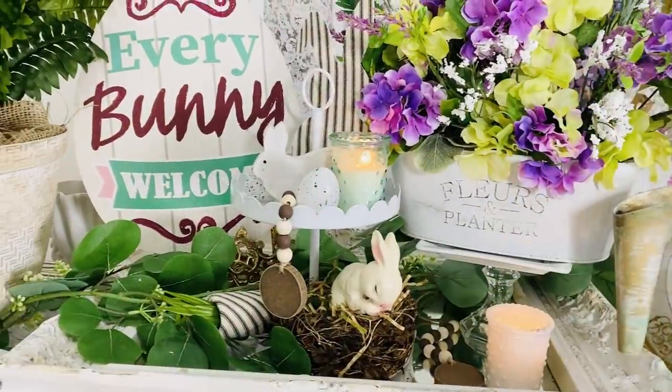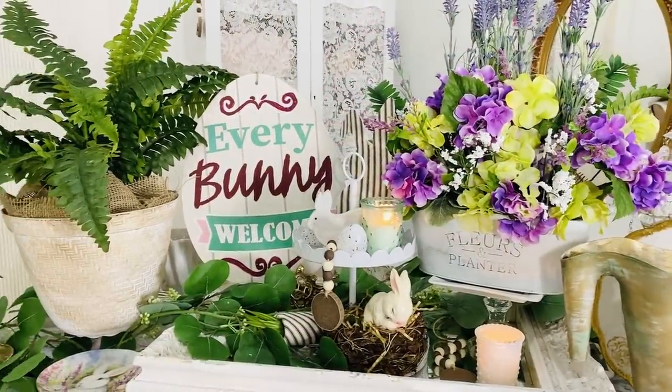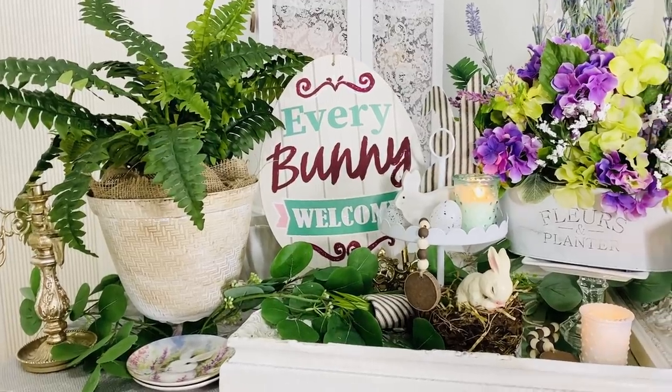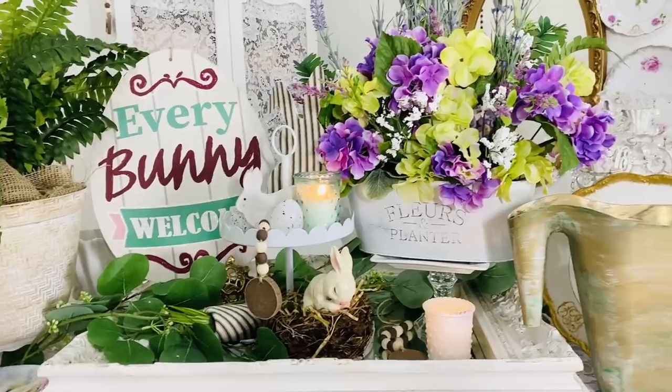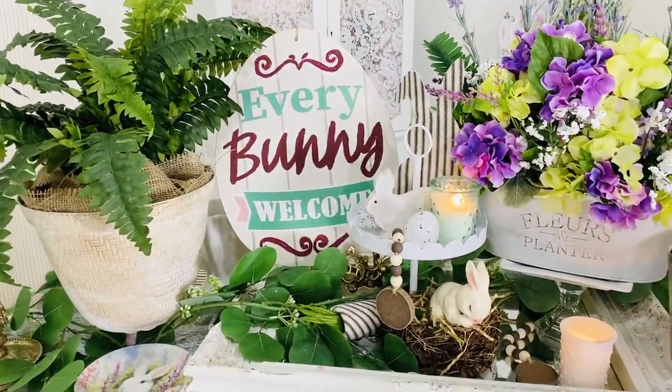So here is how my Every Bunny welcome sign is mixing in with my little garden display here. I really feel like to bring spring into your home, it is so fun to add some touches of greenery and some pops of whatever spring color that you absolutely adore. But I feel like also I love this little Every Bunny welcome sign.